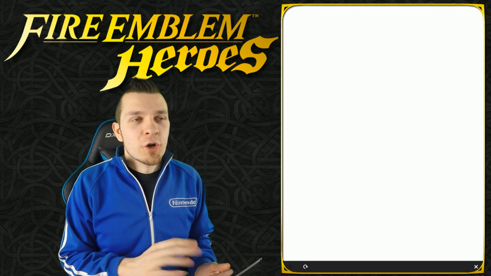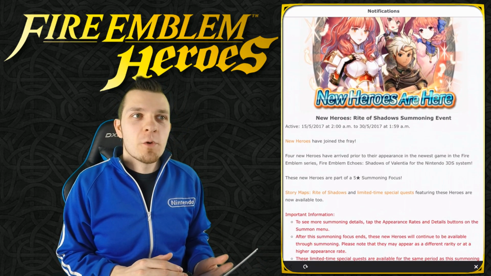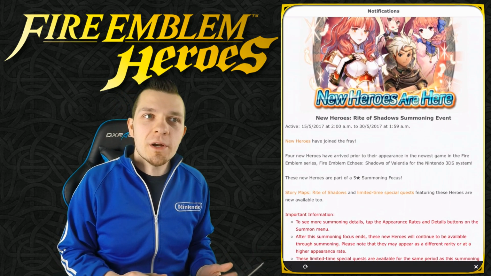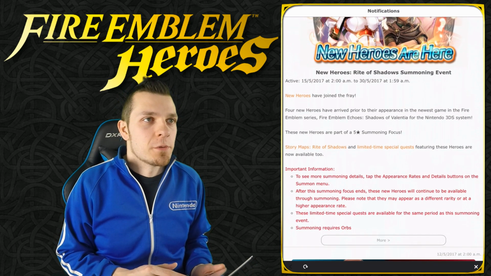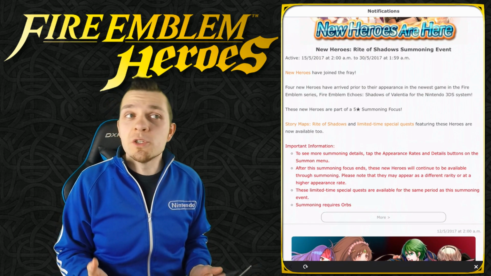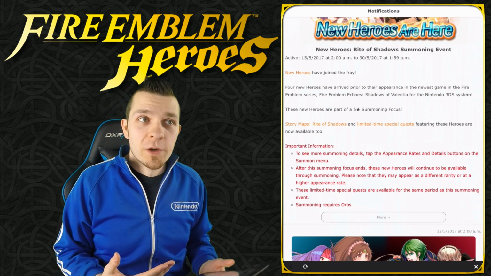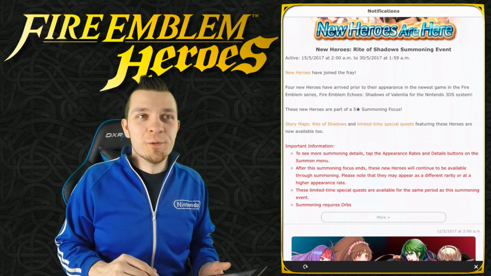So, good old bulletin board with a red exclamation mark. New heroes have joined the fray. 4 new heroes have arrived prior to their appearance in the newest game in the Fire Emblem series, Fire Emblem Echoes Shadows of Valentia for the Nintendo 3DS. Now they're part of a 5-star focus, which is awesome. And, of course, we do get more story maps, which is the Chapter 11. Awesome. And a limited time special only quest.